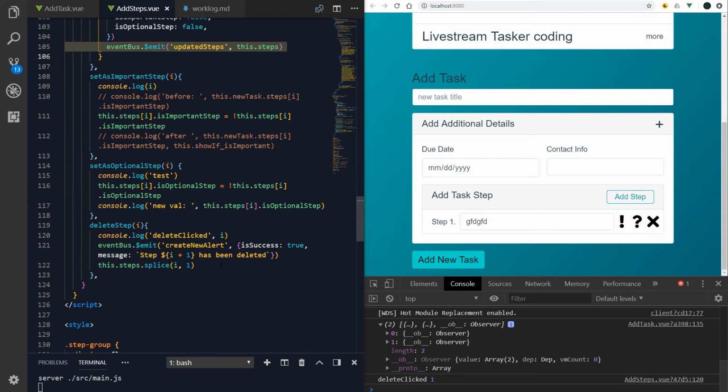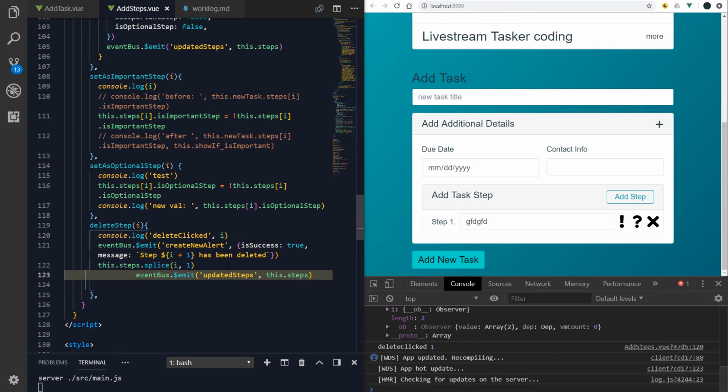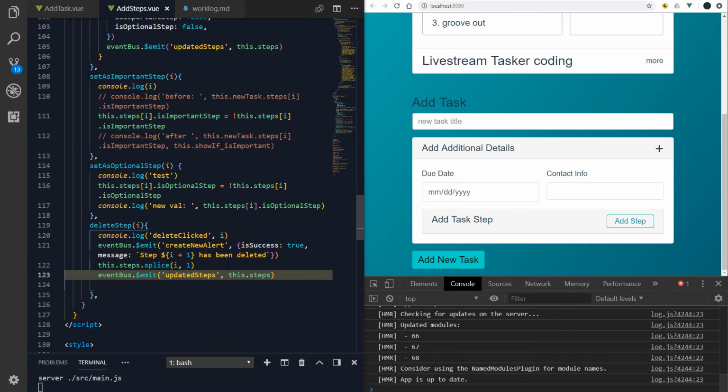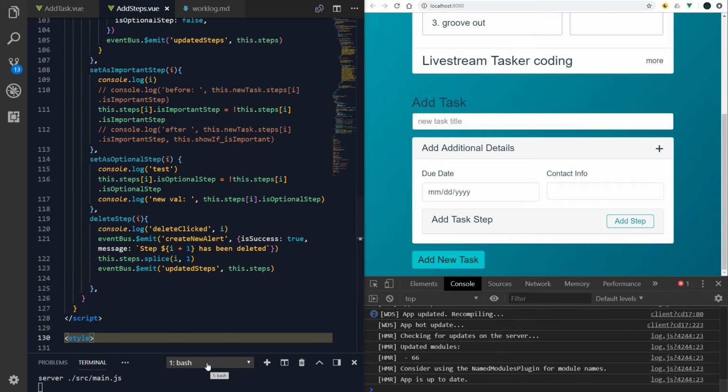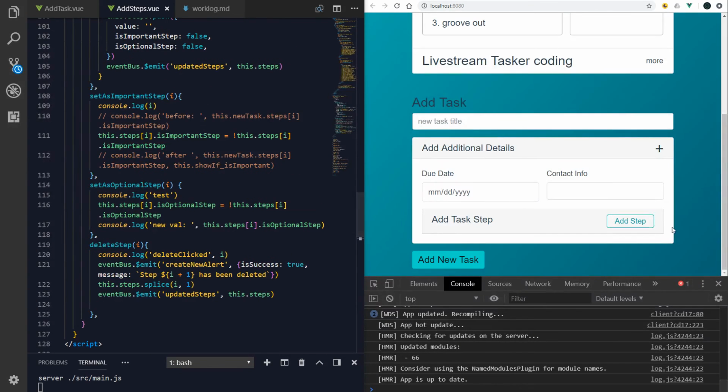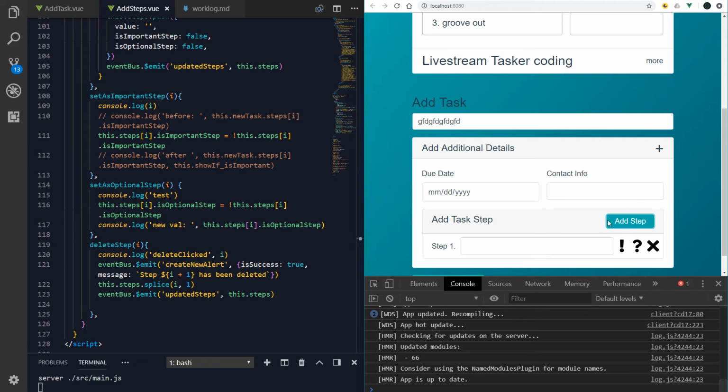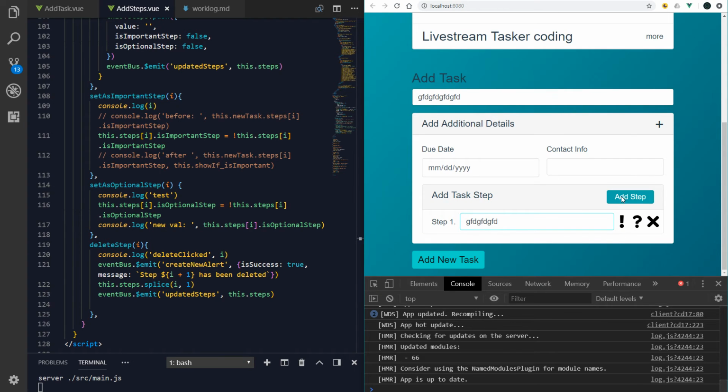We'll have to put this event emitter down here too, right after we splice it. Alright, let's see if that worked. Okay, so let's just see if this is even getting pushed in there. I don't even know what's going on anymore. Let's see, try that.